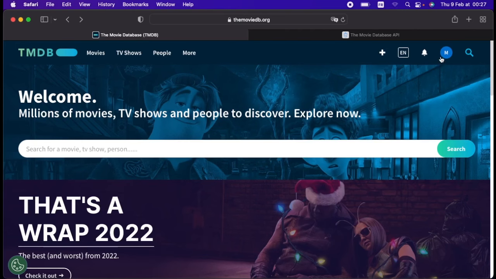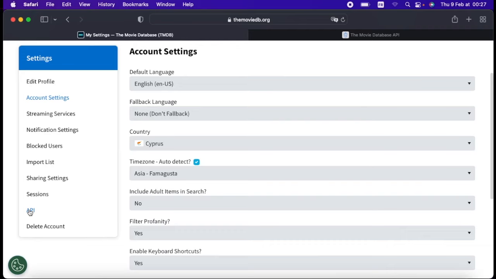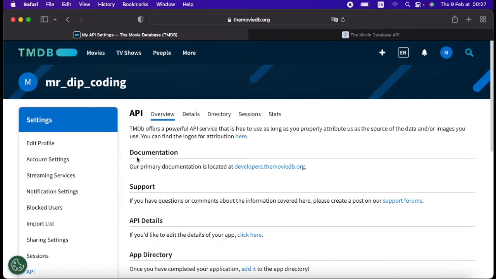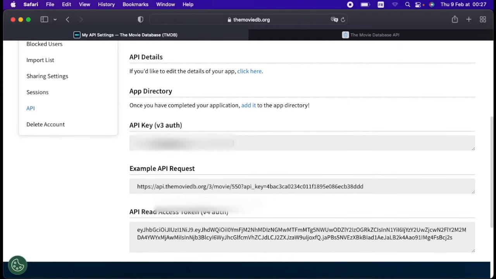And once you have created your account, you need to come up here on your profile and click on settings. Scroll a little bit, and at your left side you should see this API key. You need to click that. It will bring you on this page here. So if you haven't a key, they will give you a link and ask you questions, so they will grant you a key. I've got here my API key.